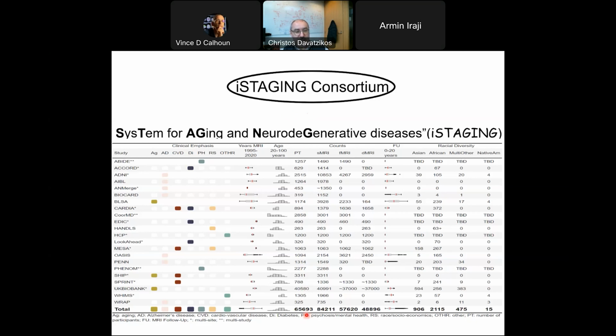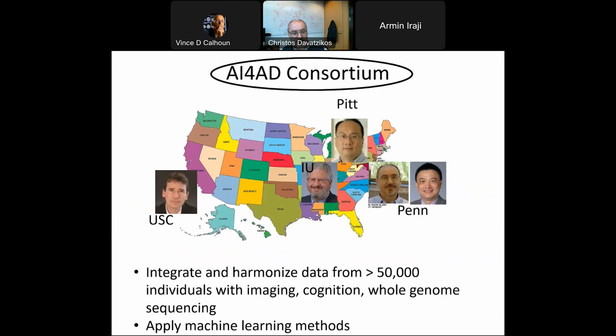Some of them are normative data of midlife or aging, and some of them come from databases like ADNI or UK Biobank, and some of them are specific studies of diabetes, hypertension, sociodemographics and so forth. So we try to learn as much as we can, and obviously, as you all know, much of the work now in deep learning revolves around getting a lot of data to learn from, because you really need to sample the diversity of the underlying distributions to be able to derive robust models.